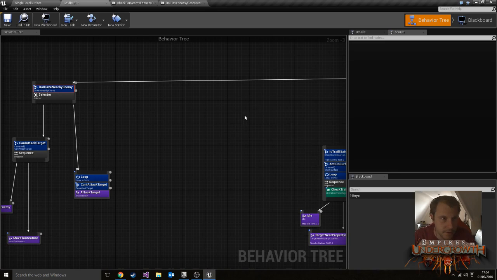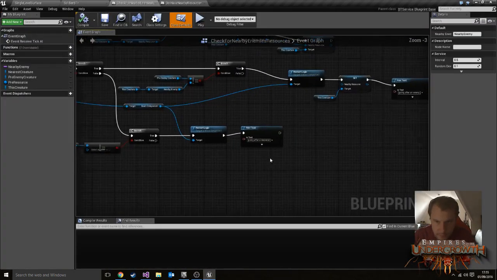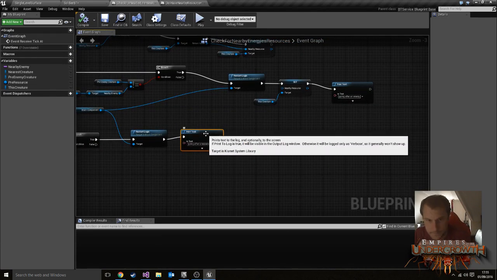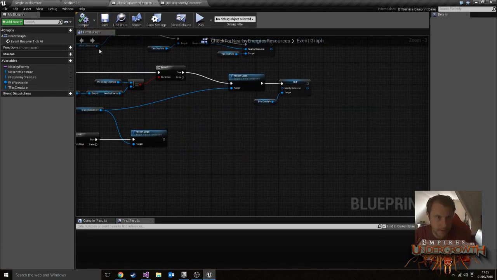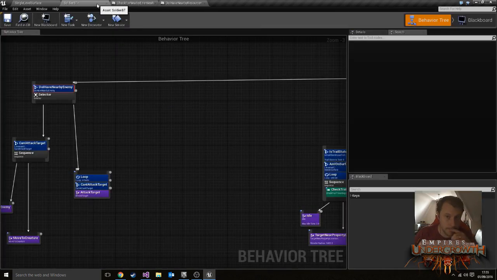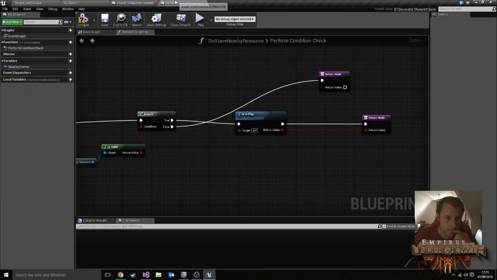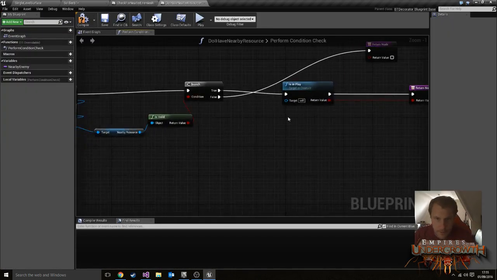I'm actually just going to quickly remove these checks here so they're not constantly coming up. Okay, so it doesn't need to do the is in play check.